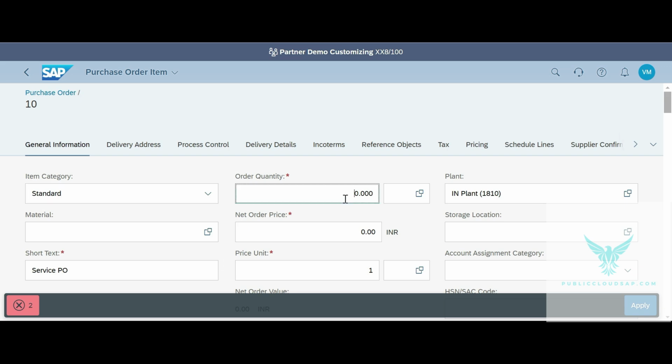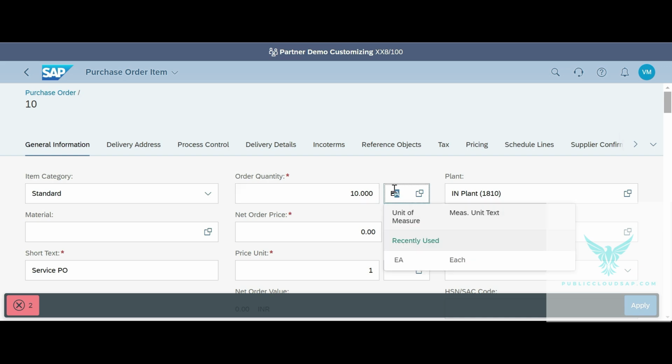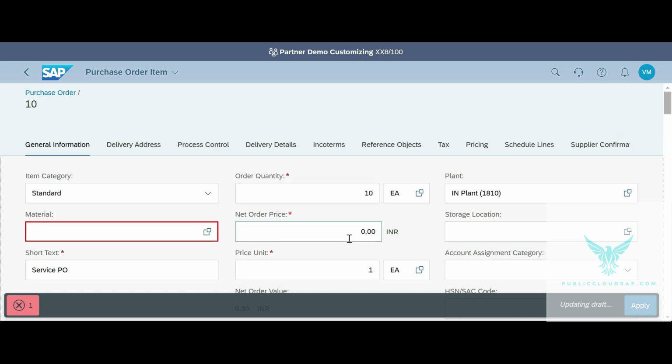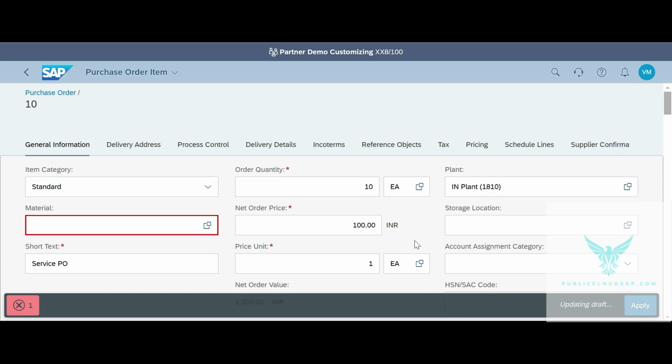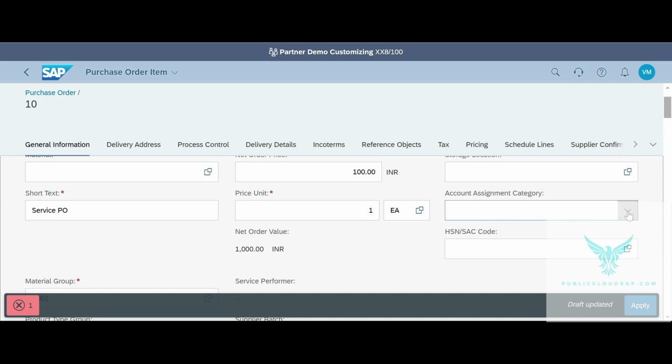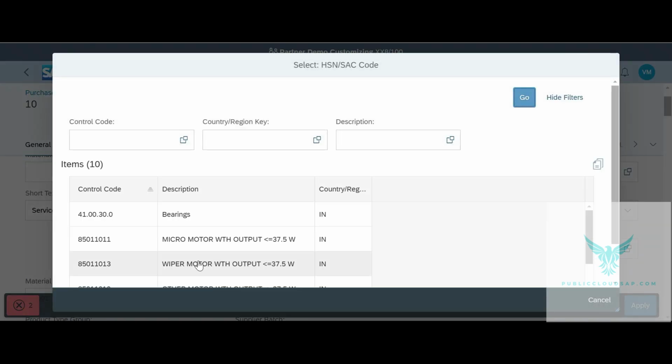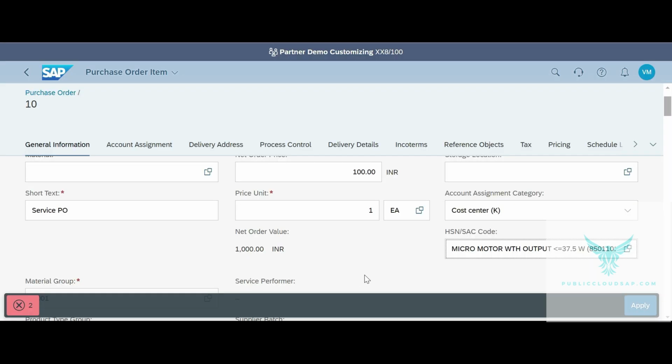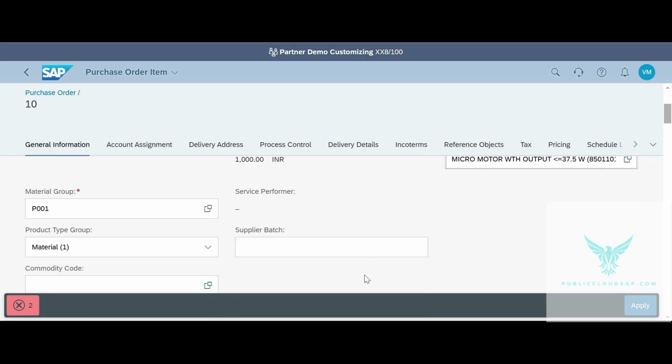Quantity 10. Each quantity 100 rupees. 100 rupees is the price for each quantity. Account assignment category K, cost center, and we need to give HSN code also. I'm giving whatever is available, but we should give the proper HSN code. Product type group, services.